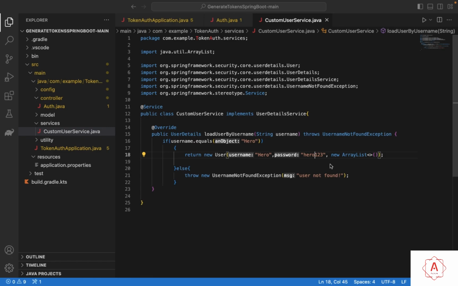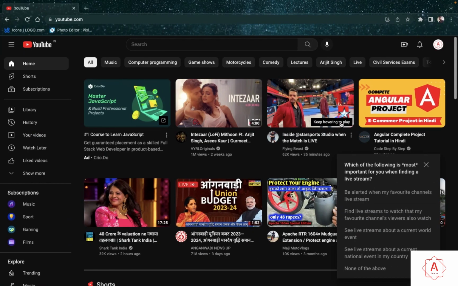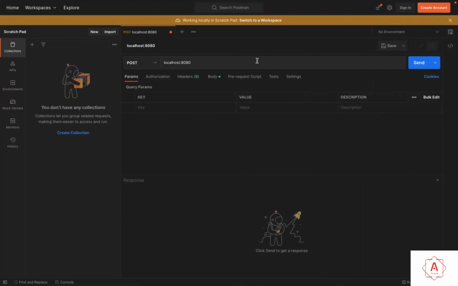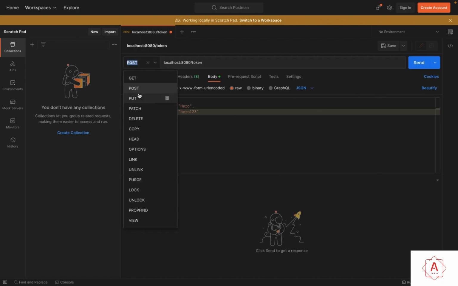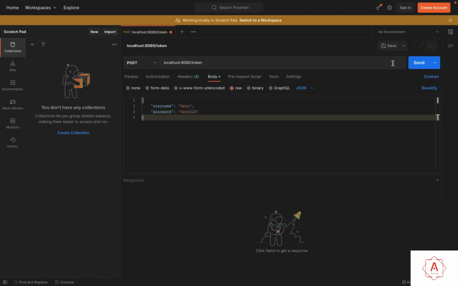Go to the token endpoint, then go to our body, where our username and password are here. This should be a post request, so just hit the send button.